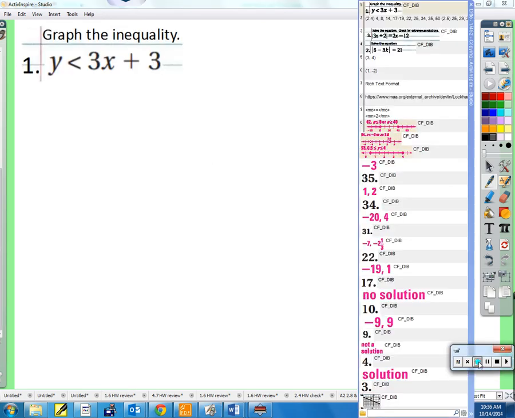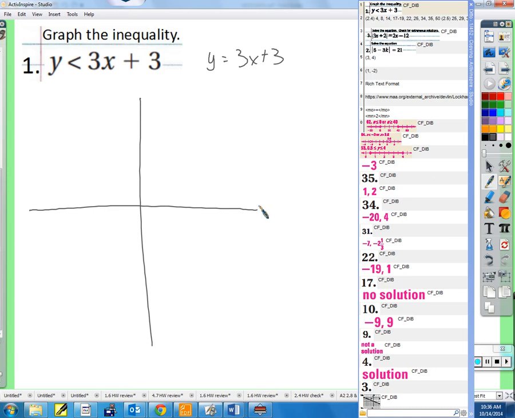Okay, and the graph's inequality, like I said, no matter what, the graph of this equation is really helpful, because it's the cutoff for the y values that we want, that are going to be less than 3x plus 3. If we want the y values that are less than this expression for any given x, then we should know where the cutoff is, where the y's are equal to this expression for any given x. So that would be this graph right here, the graph of that equation, which is the line.